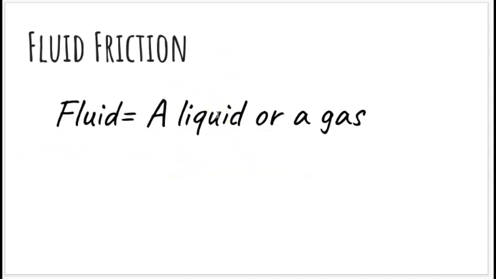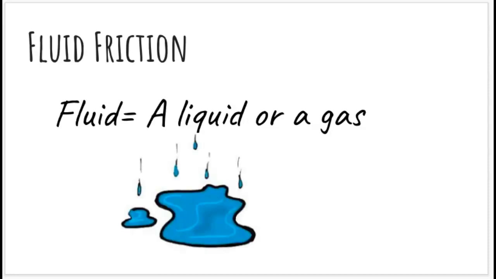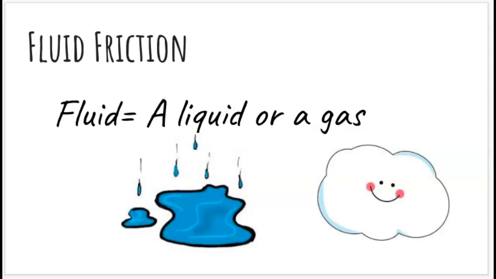So the last type of friction I want to talk about is fluid friction. So the word fluid is going to be really important to us. Fluid is just a liquid or a gas. There's a common misconception that when you say the word fluid, you're talking about just a liquid. Actually, fluid is a liquid or a gas. So with fluid friction, you have a liquid or a gas pushing against an object. It's friction that's applied by something that is a liquid or a gas.